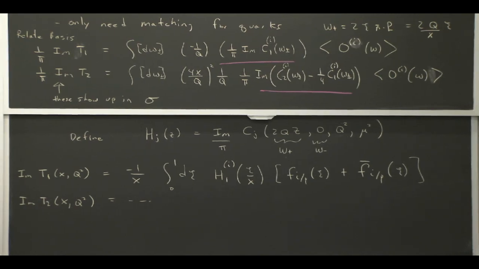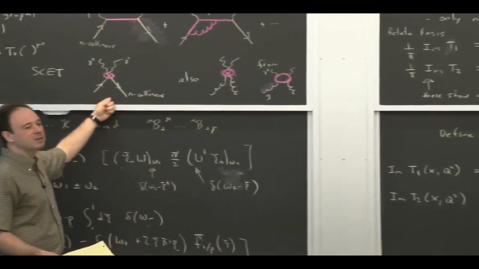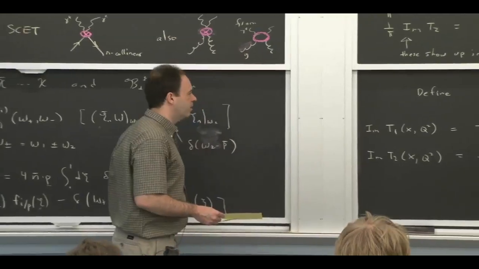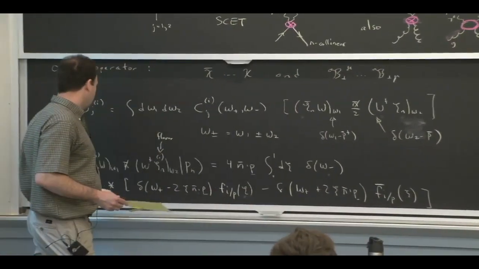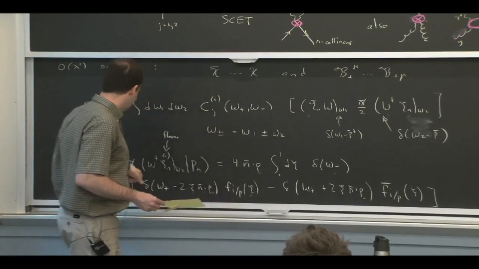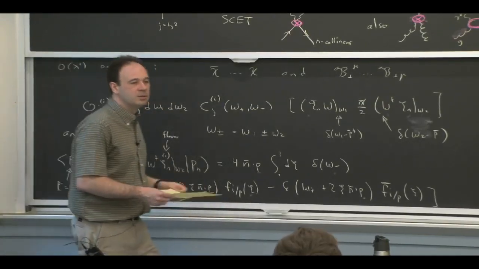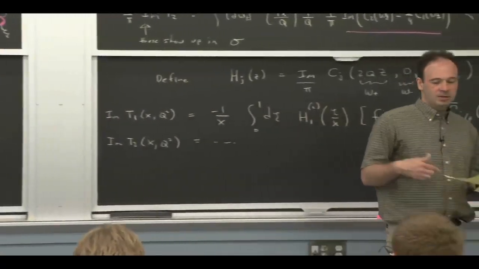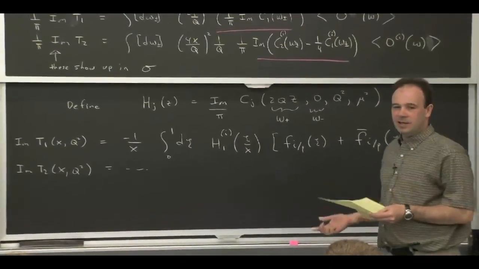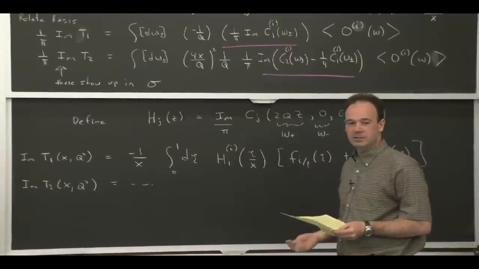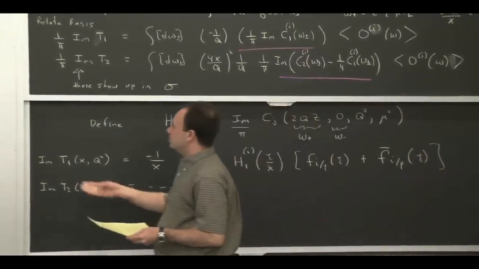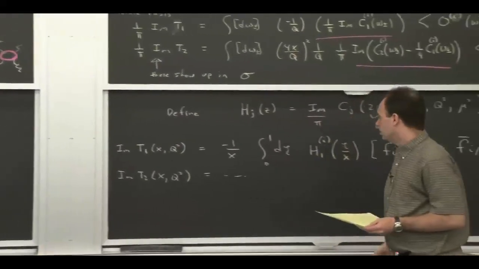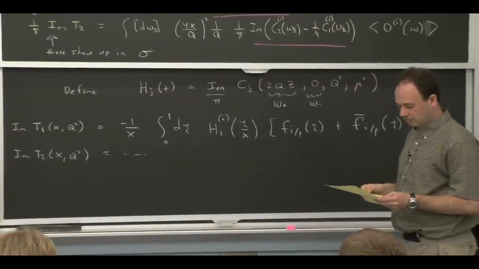Once we knew how to write down the operators in the effective theory, we were basically done. And then the rest was just algebraic manipulations, being careful about what momenta go where, and knowing what the sum of this formula for the matrix element is. This is the important point. In some sense, the effective theory from the get-go was already designed to factorize because we were integrating out the hard degrees of freedom right at the start. And so knowing what the operators are, and knowing their matrix elements, is really all we needed to do to get to the DIS factorization theorem.